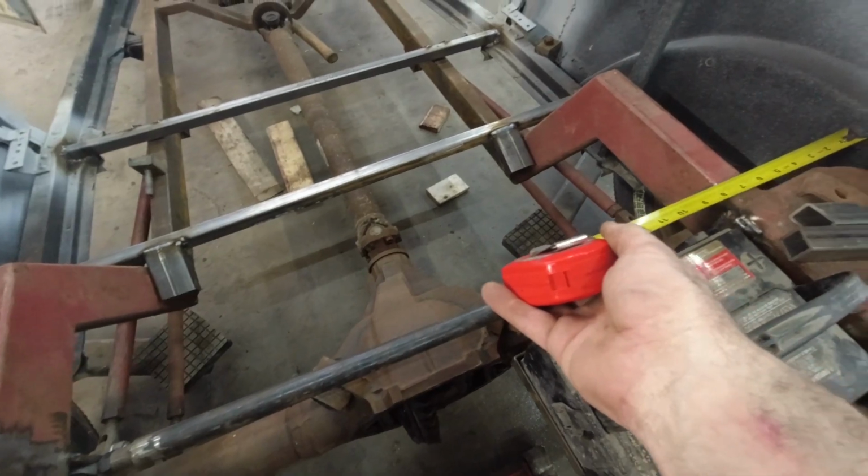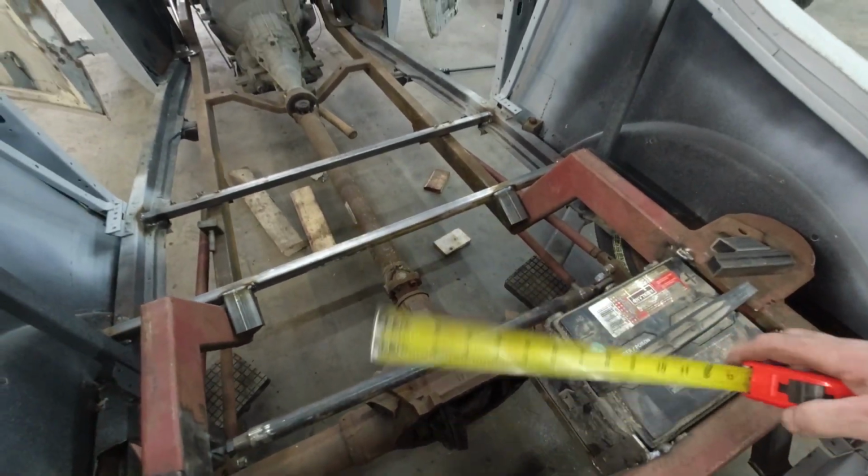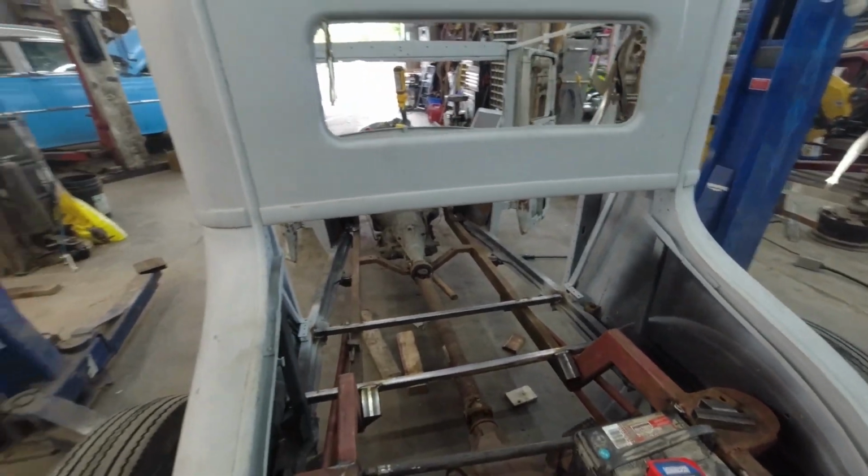Sure, nothing moved. Good to go. Cool. All right.